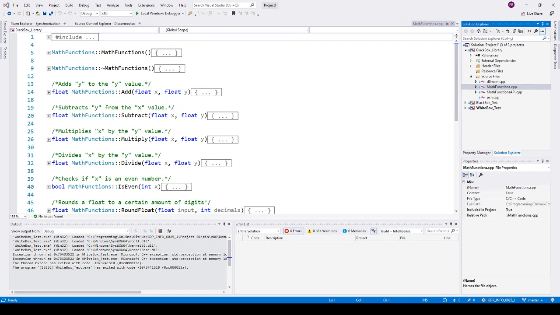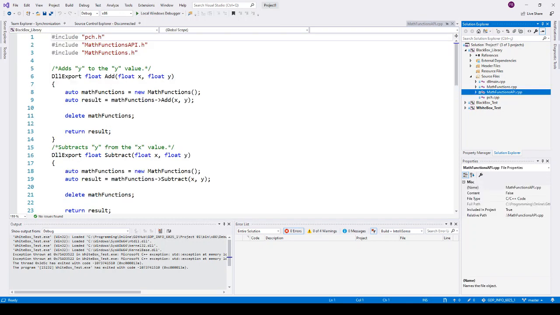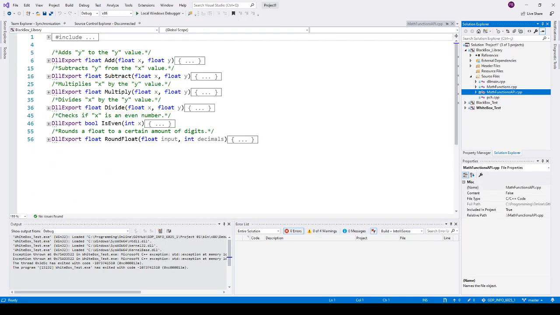The black box library project extends that functionality because it contains a mathfunctions API. This file is a C wrapper to the functions we see in mathfunctions.cpp. These functions are the ones that are going to be called by black box test.